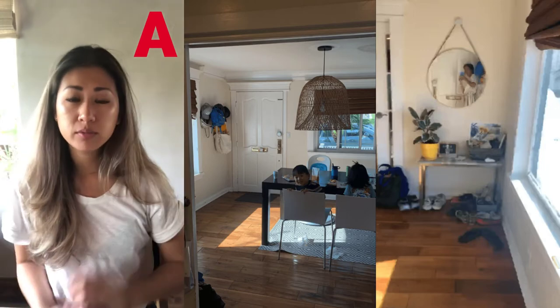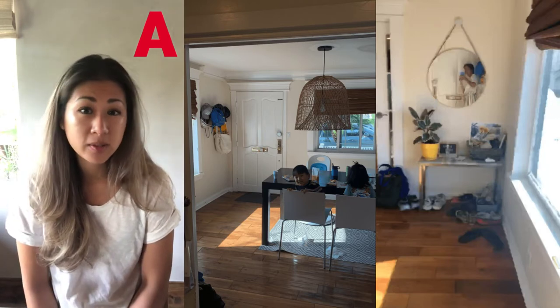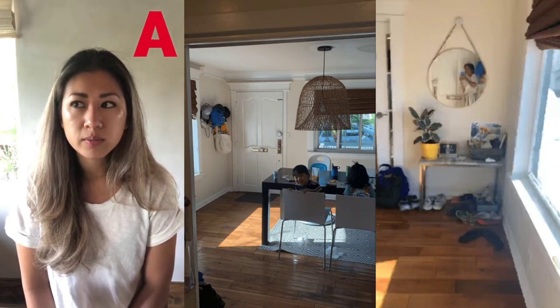I have a few thoughts on this based on the photos you sent in. My first thought: can you turn your dining table 90 degrees? I know it feels like it needs to be oriented the way you have it, but if you rotate it so the length goes into the next room, it opens up that walkway space a lot.